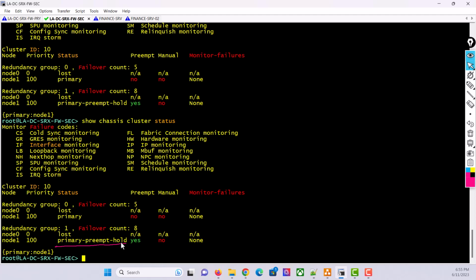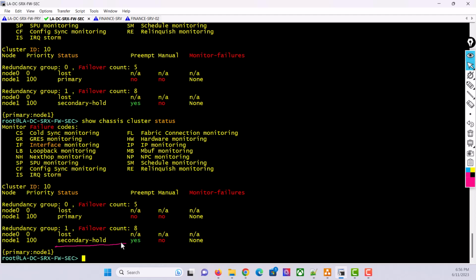You don't have traffic moving between both devices even within seconds, almost within the same time. Okay, so it's a dampening mechanism that keeps the system at a steady state for a particular period, depending on what is configured. So if we leave it this way, after some time, it's going to see. So it transitions from primary preempt hold to secondary hold, then before it gets to secondary.